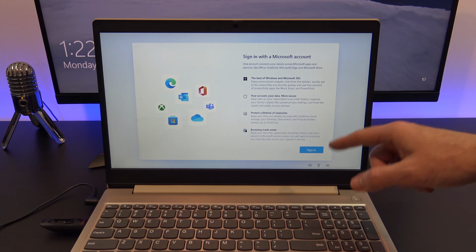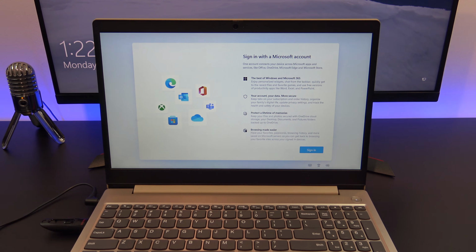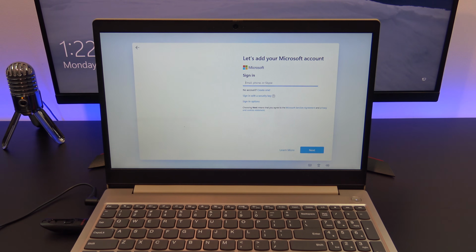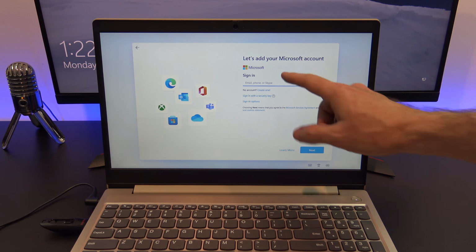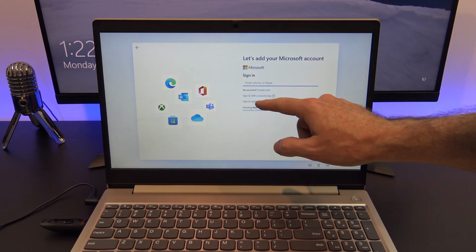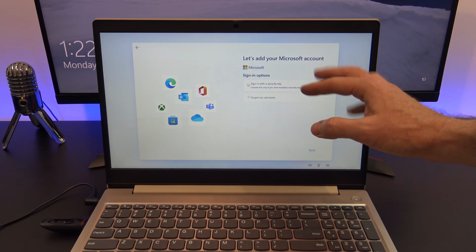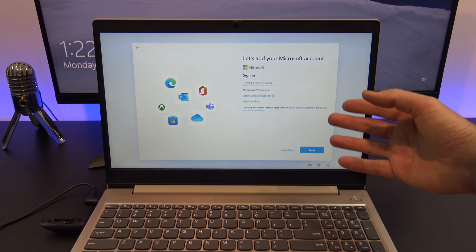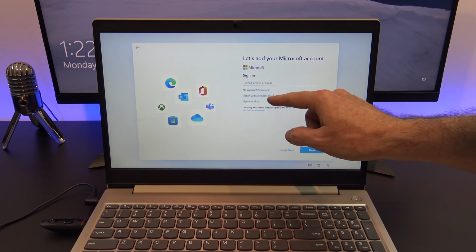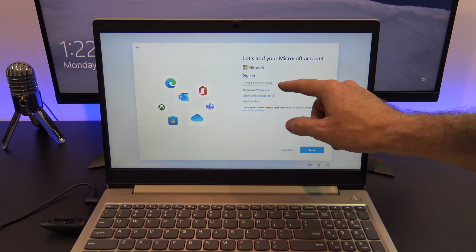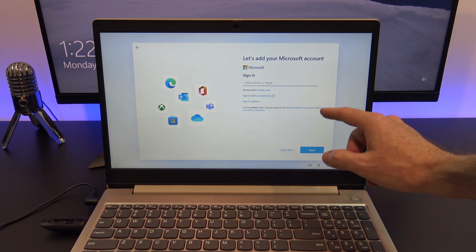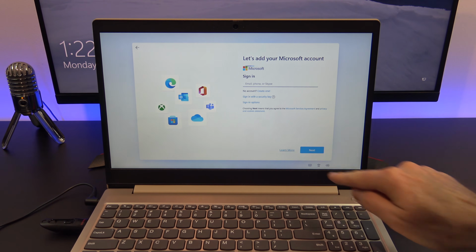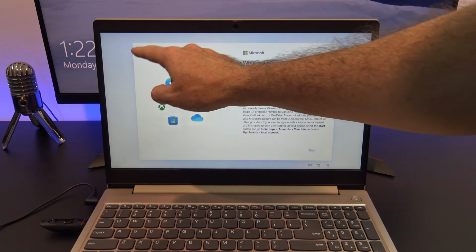Alright, it just gives you a rundown of what you get with the Microsoft account, the reasons why you should use one, and then you tap on sign in. Alright, and then it wants you to put in an email address. Now, as you can see with the Pro version, you can actually go in here and you'll have different sign-in options, but with the home version, it doesn't allow you to do it. So you can sign in with a key or other options. So we've actually got no other option otherwise to put in an email address or create one. Okay, we've got nothing in Learn More down here either.